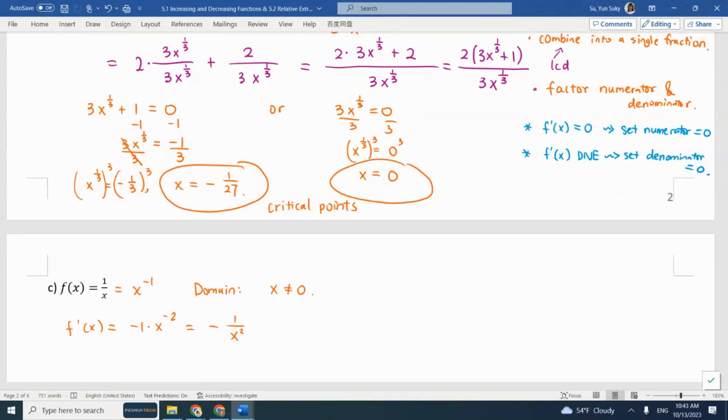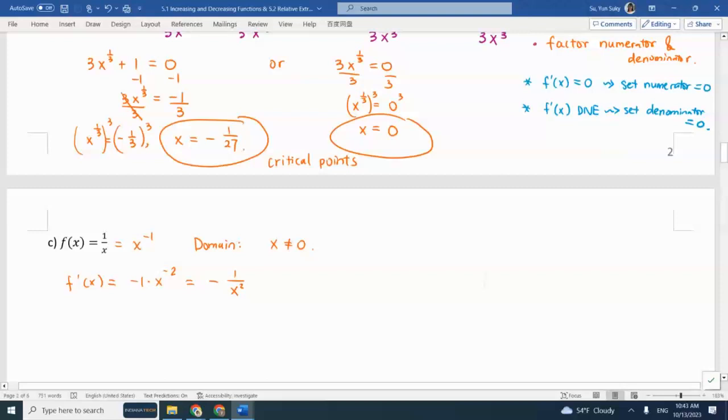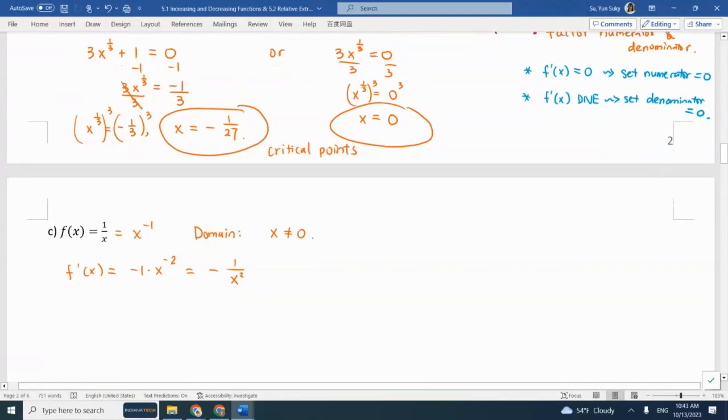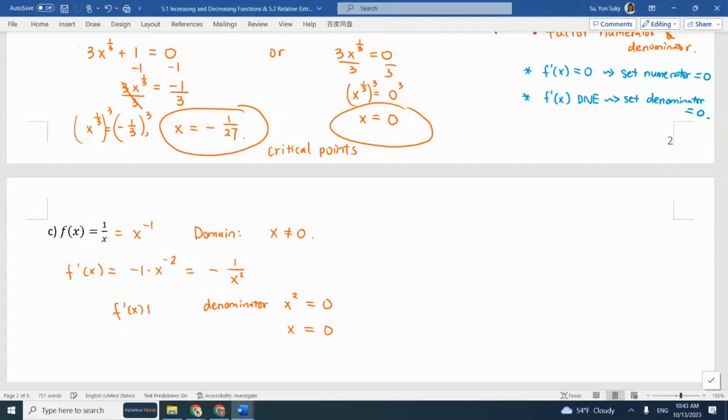So at this point you have something like a corner, and at this point you have something with slope 0. Okay, everybody? And then here, can your numerator be 0? No. So the only thing that could happen is the denominator is 0. So that's why the denominator, x squared, we set it equal to 0. What is x? 0. So this corresponds to the derivative does not exist.